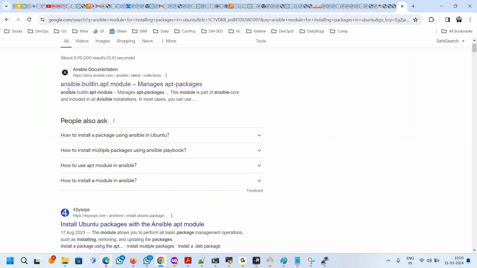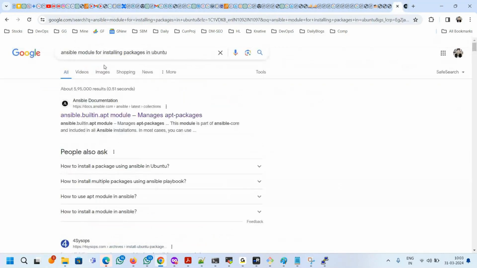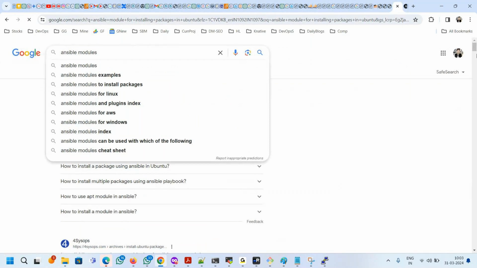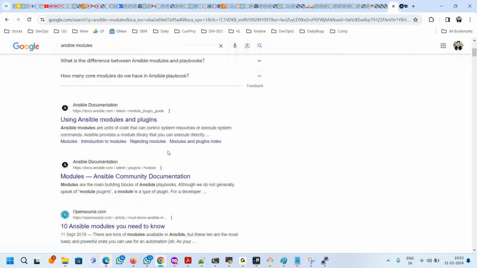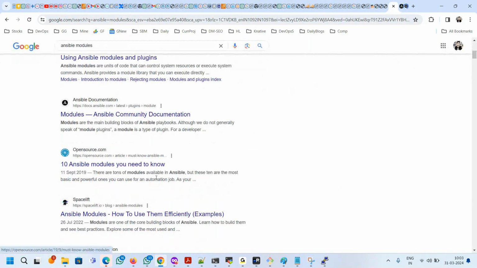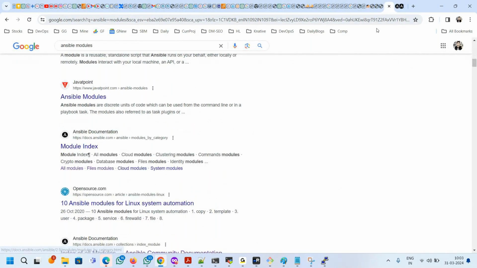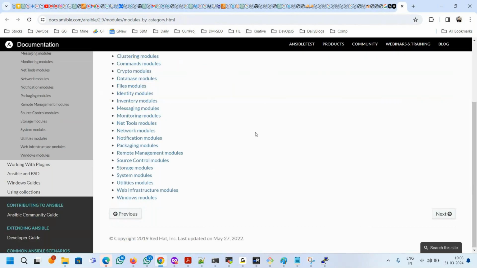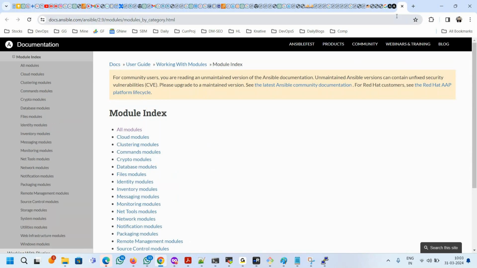Here it is. So this module will help me, the APT module. You just type Ansible modules, you get the index page, see all modules, and here the module index. So a lot of modules, these are the categories of modules. So earlier we used to do it like that, but now life has become so easy actually.